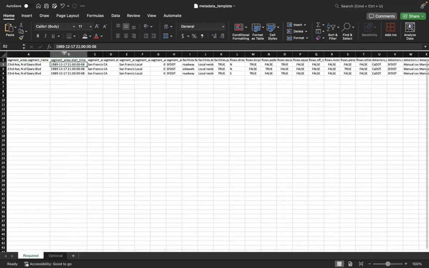Also, please note, again, the format of the date and time: year, month, day, hour, minute, second, and time zone. Because this is Excel, the timestamp can often be pre-formatted, or funny things can happen with the formatting in Excel files.